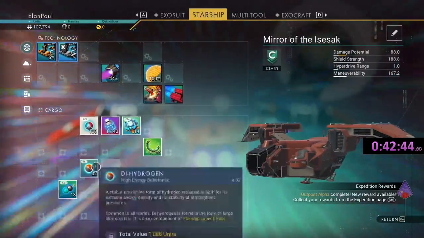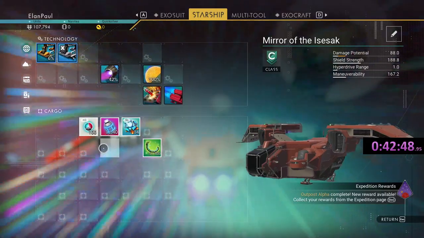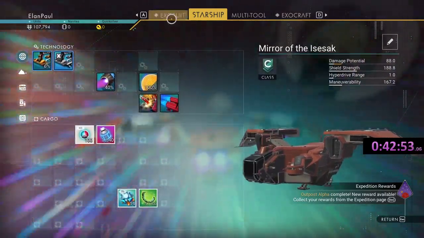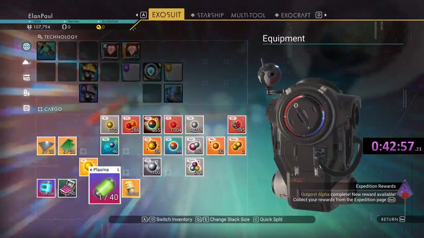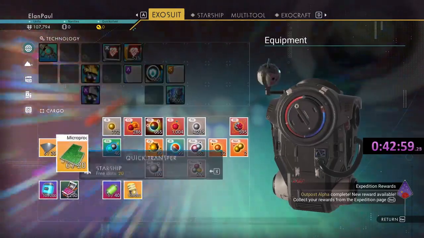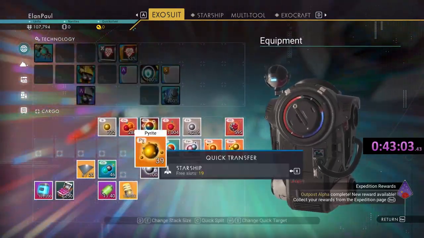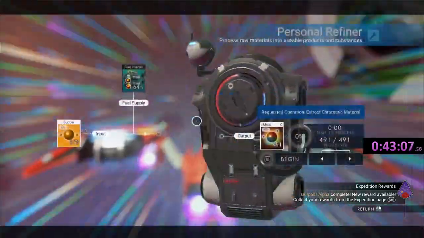Get into the inventory and take a look around, shall we? This can go in there. This can go in there. We're going to move you guys down here. Exosuit is where everything ended up. We're going to put you down here. Put you over there. We're going to keep you. Keep you. You go in there. Keep you. Let's see. Let's get in here and take a look.